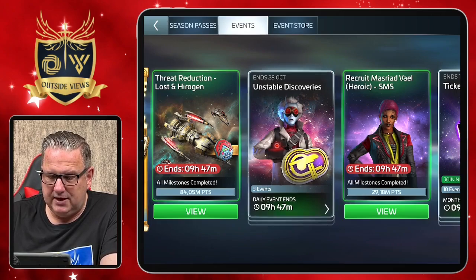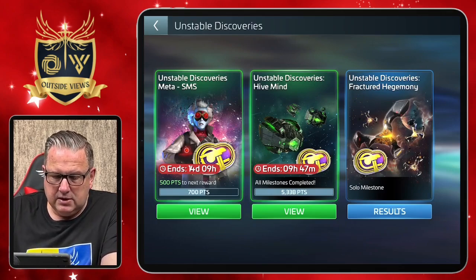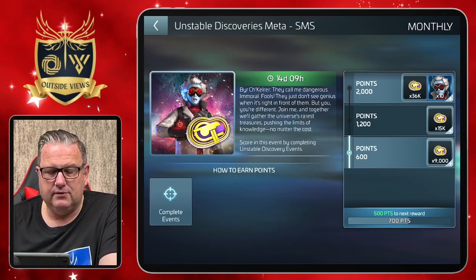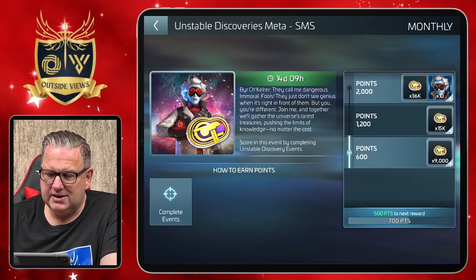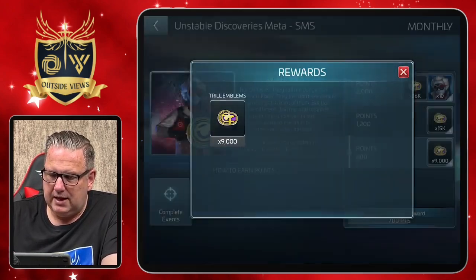First of all, we have the unstable discoveries as an event where you get a daily event that you have to complete to fill the SMS over time, where you need 20 events to complete this. So you have to do 20 of those daily events to complete the whole SMS. You see it's another 14 days from now when I'm filming. And the interesting part is the 10 Birche Kelra officer shards in there. But with every event you get some of those Trill Emblems.